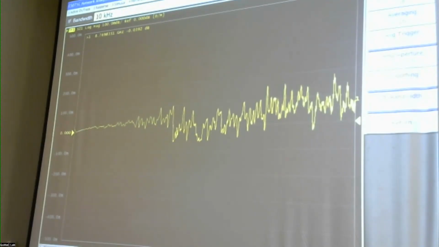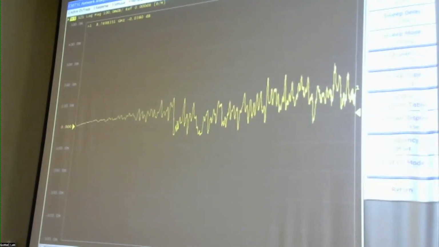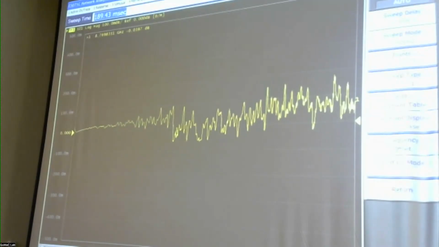And then the update time is every sweep time, which in this case right now is 189 milliseconds.